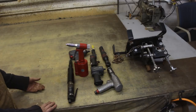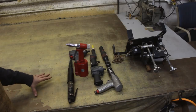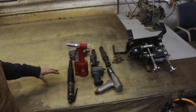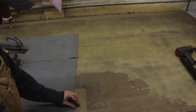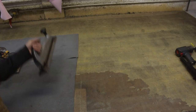But that's not everything. He lended me a whole bunch of tools that he noticed that I might need, or he thinks that I might need, or Chef Tash might need, because he's a real fan to me and Chef Tash as well. So now we start with the tools that he lended to me and I will need to give back at some point.